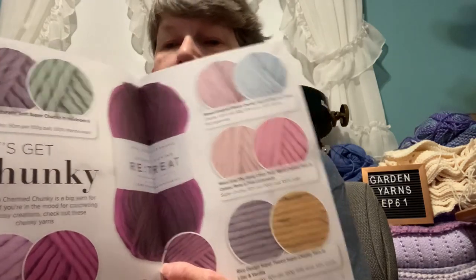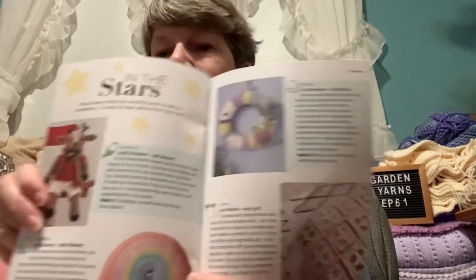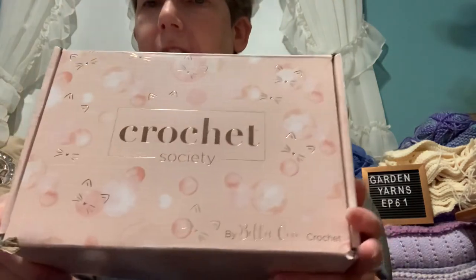Here are the different colors of the yarn — oh it's a cat donut! Very cute. It shows you what other people have made with the boxes. I'm way behind on my box making, but you know I get easily sidetracked by other things. So yeah, very cute. This is really soft yarn — you can never get it back in the way they've packed it so nice and neat. Cute cute kitty box.